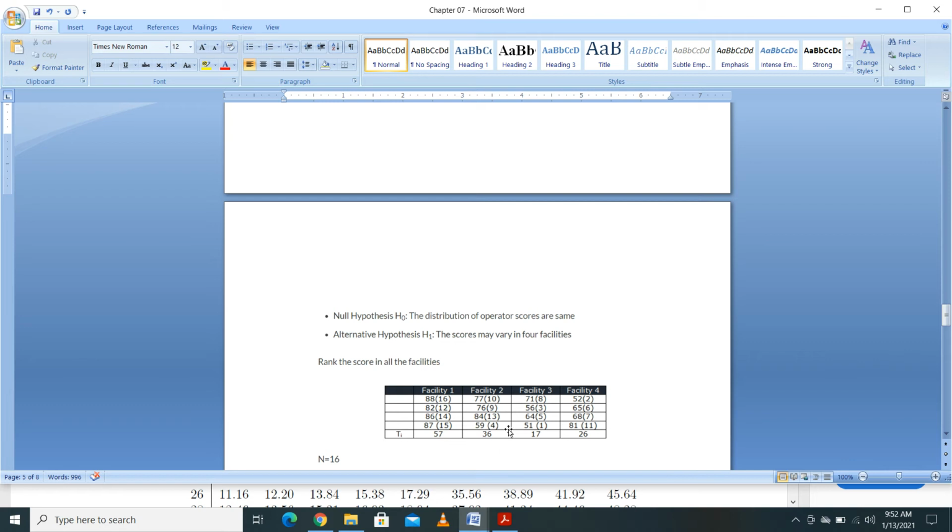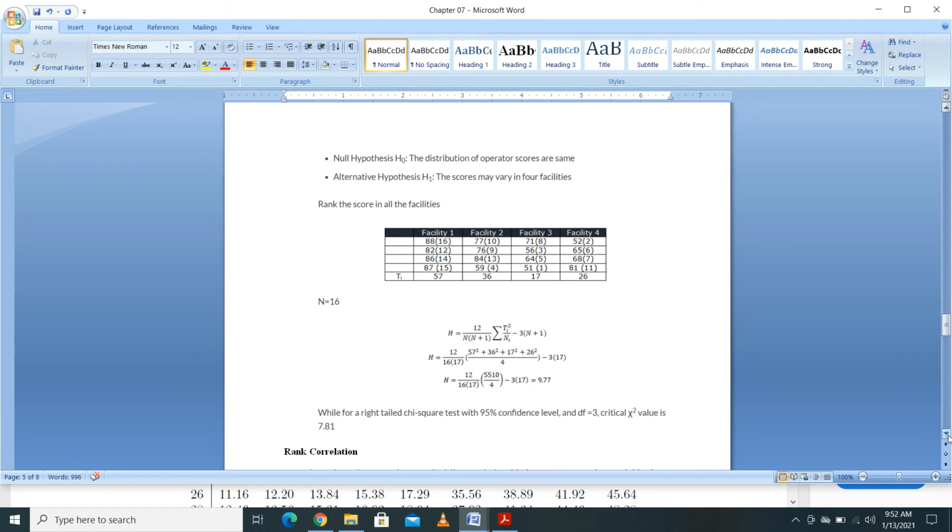Likewise, you take the total of the ranks of each sample. Here I have denoted that by T1. Now we are going to calculate our test statistic. In one sample you have 4 data and you have 4 samples, so together you have 16 observations. Ni means the number of observations in one sample, that is 4, and capital N is 16. So here 12 over 16 times 16 plus 1, which is 17, and Ti squared. In the first sample, Ti is 57, so you have 57 squared.